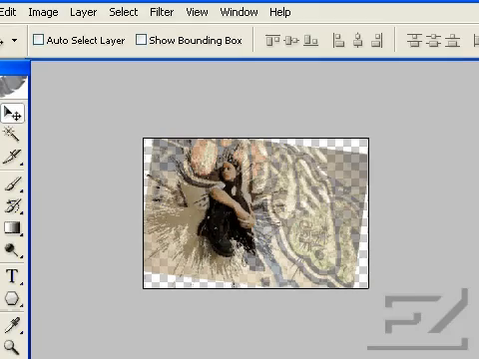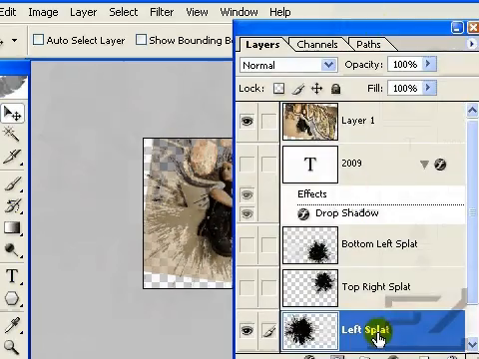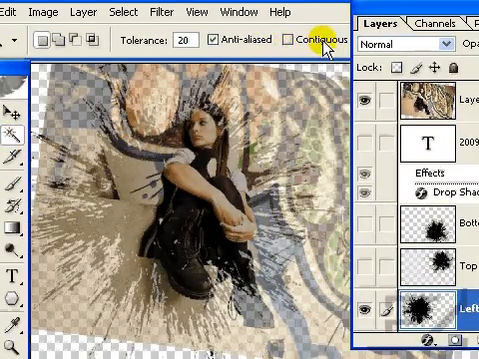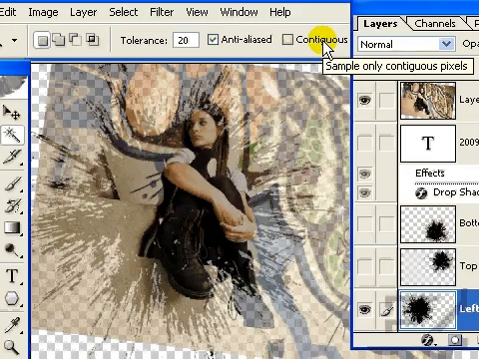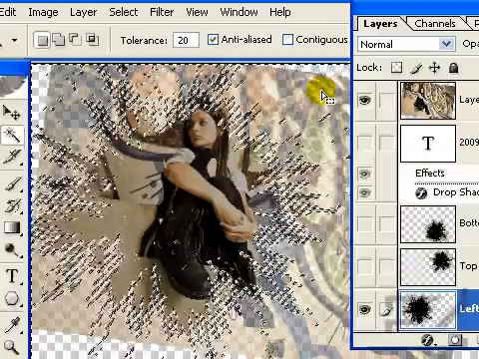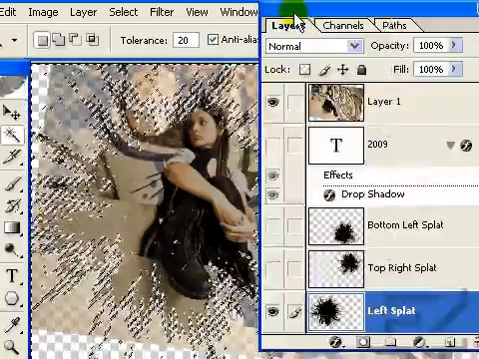Once you have your subject properly positioned, go back to the Layers palette and select the overlay layer. Now select the Magic Wand tool. Make sure your tolerance is fairly low to medium and the contiguous box is unchecked. Place your cursor over the outside of the frame overlay and click to create a selection of the entire image minus the area covered by the overlay.